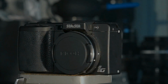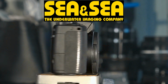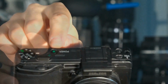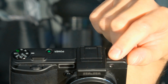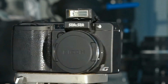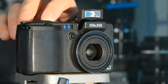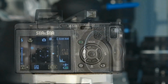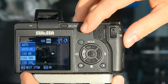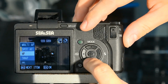Hello and welcome to this little overview and partial review of the CNC DX1G 10 megapixel underwater camera system. Starting on the top panel we have the power button, the mode selector dial, the flash release lever and the oval trigger button. As well on the front side we have the scroll wheel for f-stop. Trying to start the camera without first removing the lens cap will result in an LCD display warning stating to remove the lens cap. Pushing in the multifunctioning ADJ lever will display the menu system for white balance, ISO, autofocus, manual focus, and the subsequent drop-down menu associated with that particular function.